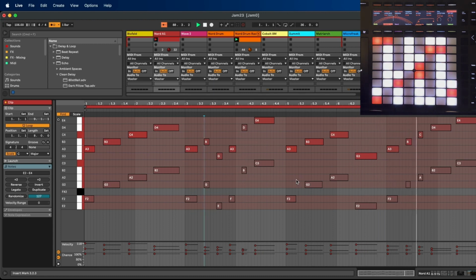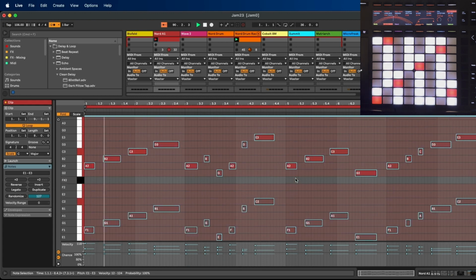What do we want? Do we want to drop it all an octave? Is it too loud? Too high? That's not bad. Let's decrease the velocity a bit. It's a little sharp. So let's grab these velocities. And we'll add a little randomness to the velocity.